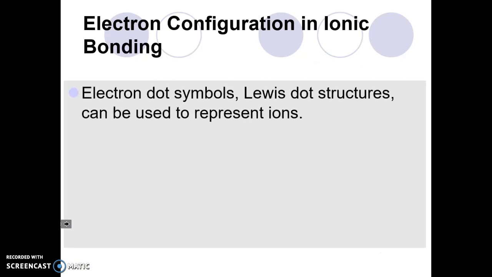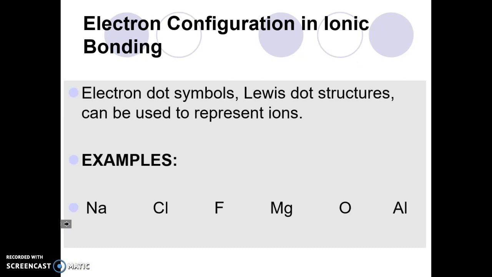So electron dot symbols, Lewis dot structures, can be used to represent ions. So we're going to show the transfer, and I want y'all to write that in if you didn't. Ionic bonds transfer electrons. What we're going to learn is that the other types of bonds have different characteristics in how they share or gain or transfer electrons. So here's sodium. Let's go ahead and draw on the dot. Sodium's in group 1. Chlorine is in group 7. Fluorine is also in group 7. 1, 2, 3, 4, 5, 6, 7.